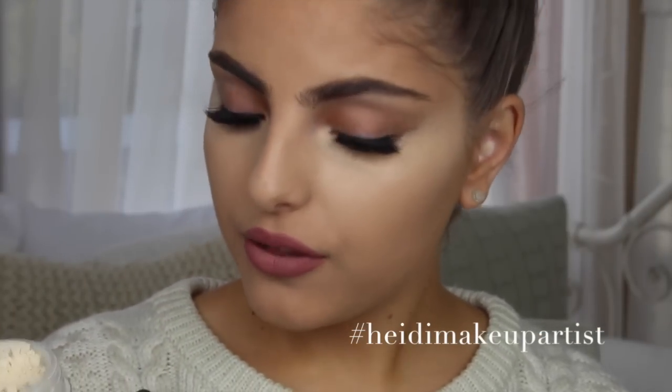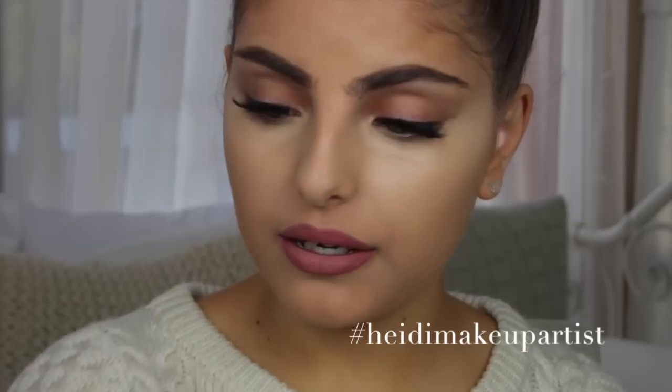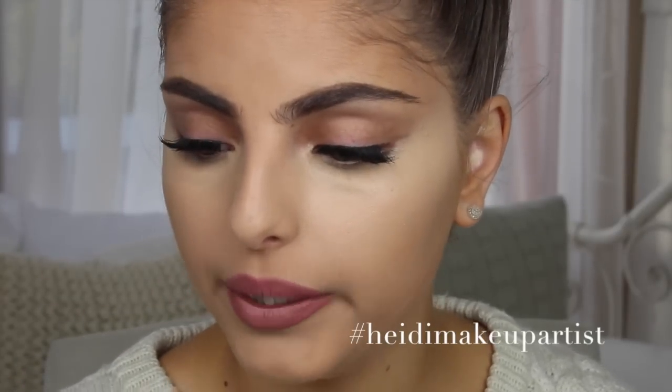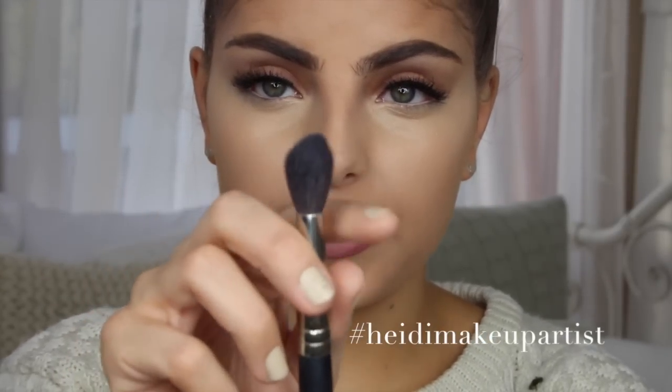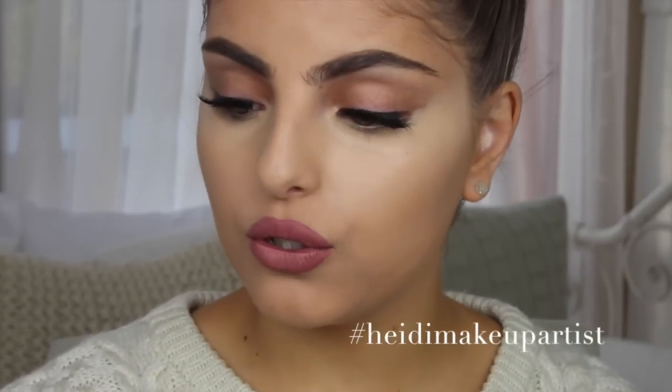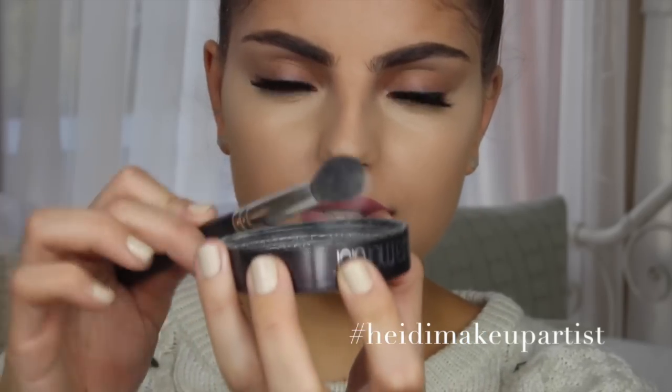Okay, so now it's time to set this. So the powder that I'm using to set my concealer is the Laura Mercier Translucent Powder. And I'm going to be using my Inglot 4SS blending brush to set that with. So what I'm going to do is put a little bit in the lid, not too much, swirl my brush into it so it takes it all in, and tap off the excess.